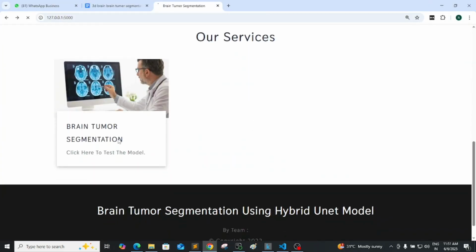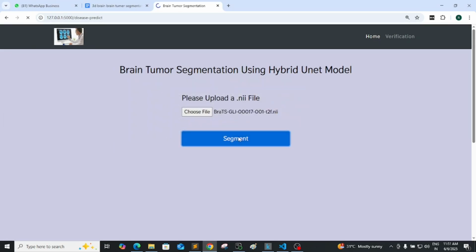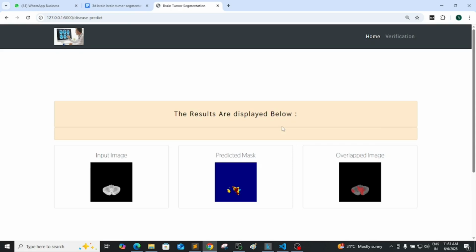As you can see here, when you click, you can upload the slice, T2F, and you get the segmented area as a result. So to build it, you need to build a better model first, then integrate it into a website. And here we can do more things, not only displaying this result; you can make it like a login and register. If you come up with your own requirement, you'll have some imagination. Just think what can be done.